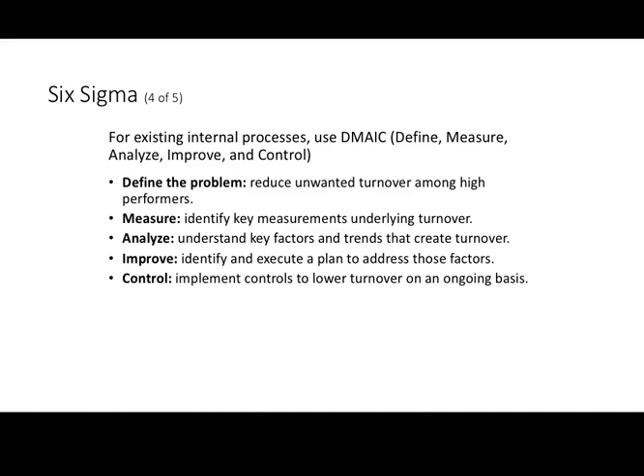Once we've identified which things impact turnover, we analyze them to figure out why these factors are affecting turnover and where we see problems. Any number of factors can contribute to why people leave — are we paying well, do we have a good development system, good career opportunities, good benefits? We look at trends: are we paying well compared to the market, giving good benefits compared to the market, and what do our exit interviews tell us? Then once we identify the problem, we execute a plan to improve it.